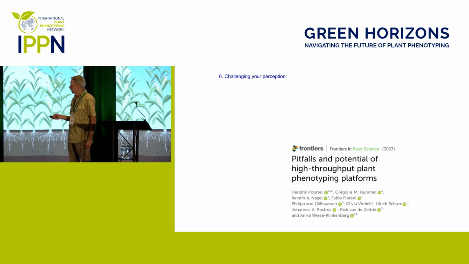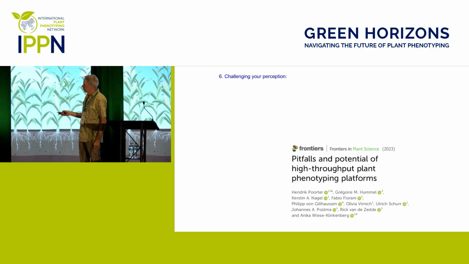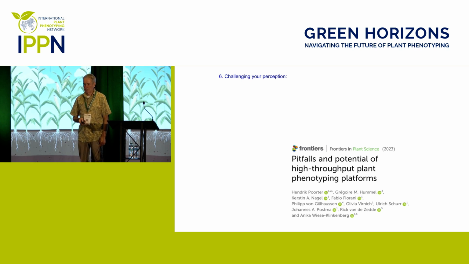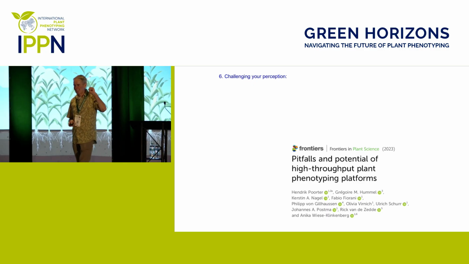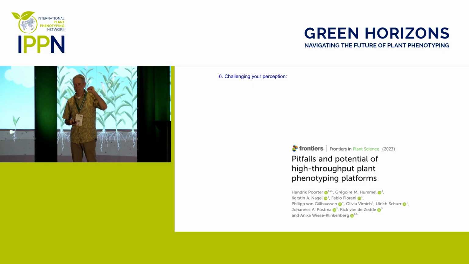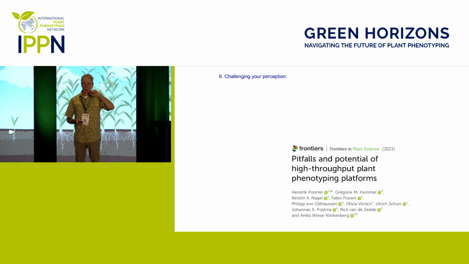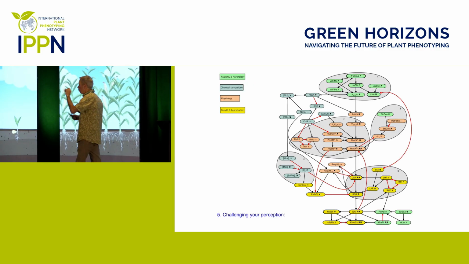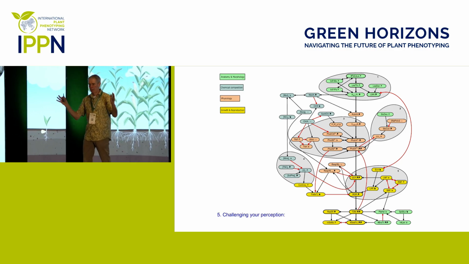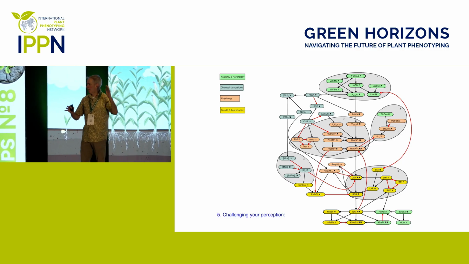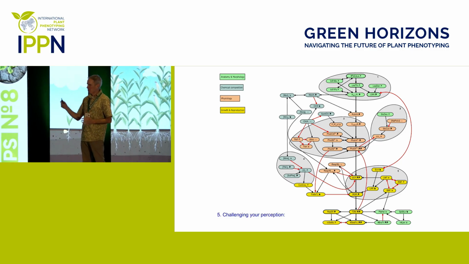Last year we already discussed a number of potentials, but also pitfalls, when you look at high-throughput phenotyping platforms. There's one thing that I forgot to mention, or what I didn't want to mention, and I will try to do that today. And it is, what are we measuring with these high-throughput platforms, and how relevant is what we measure? So when I have this analysis where I try to look at these 100 different traits for species, I try to place them in perspective.